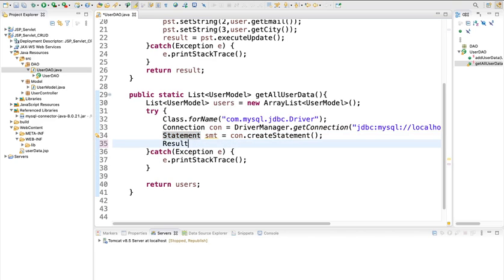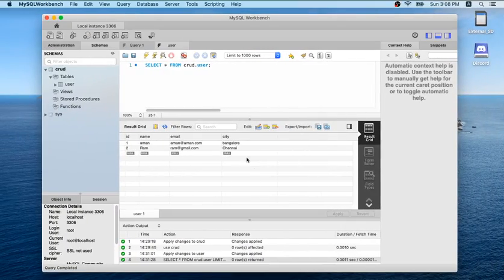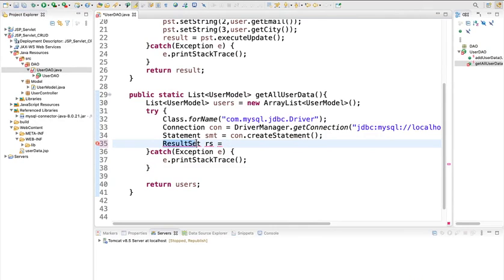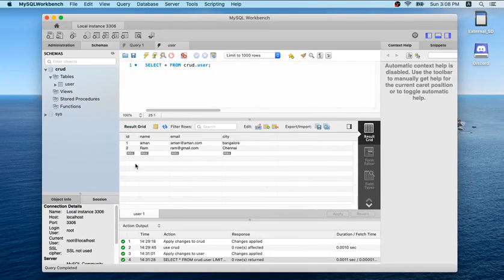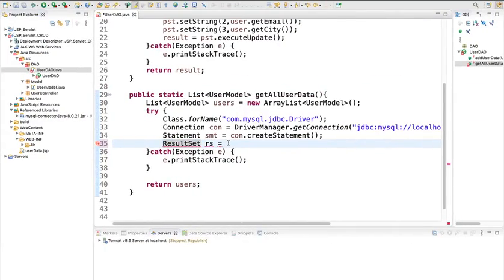So once I do this, then I'll put it in a ResultSet. ResultSet is responsible for getting the virtual table. So if this table is what I have to fetch, this table is virtually present in your result set. So result set has a virtual table through which we will keep iterating and storing or retrieving the data.